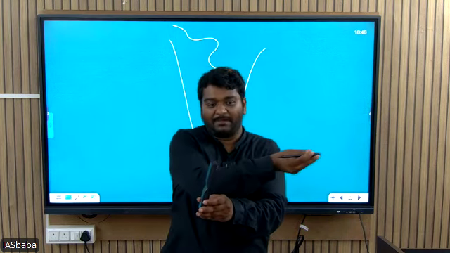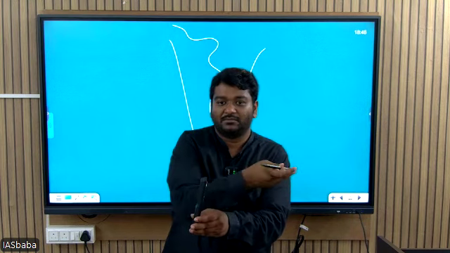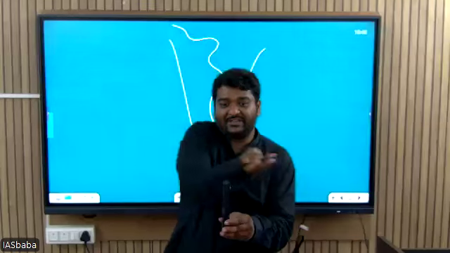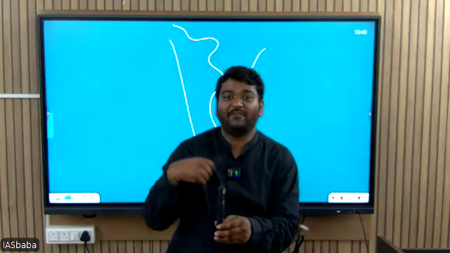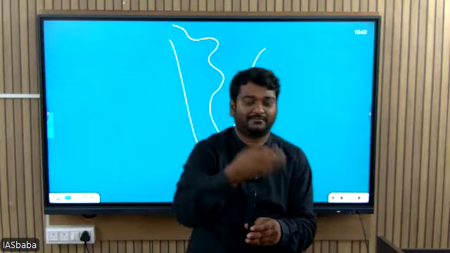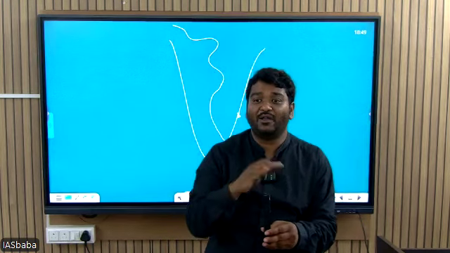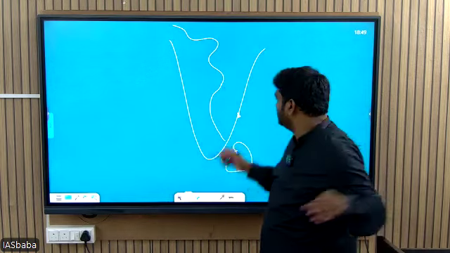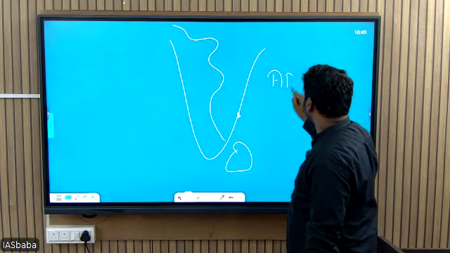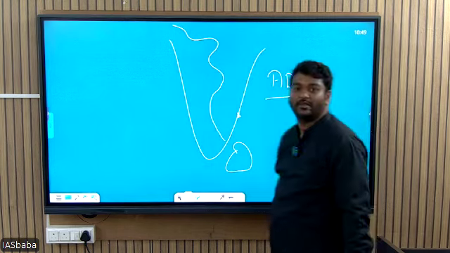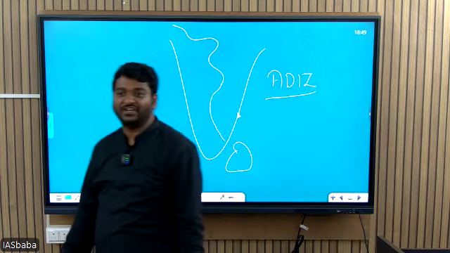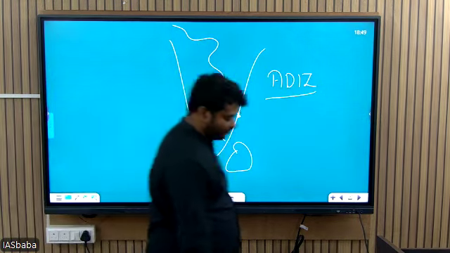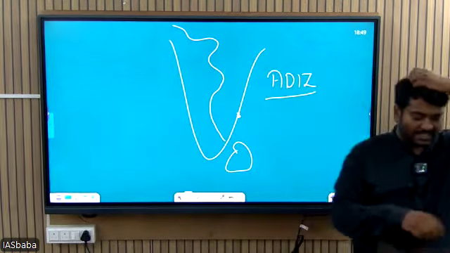This is India. Pakistan will come like this and go. Once in a while, India will go like this. Once in a while, Pakistan comes like this. They feel happy, like, I violated the border. This will always be there at the international level. But the line is called what? Air Defense Identification Zone. Can you write? Airspace.